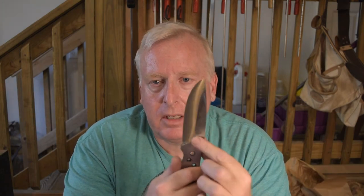So you can see the bevel's a lot longer. It's around 10 to 15 degrees, somewhere in there. It was more than I wanted in the first place, but it is what it is. It's my first knife. What am I gonna do? Complain and beat myself up? No. I'm going to just accept it for what it is. It's not perfect, but again, it's mine. I made it with my own hands.